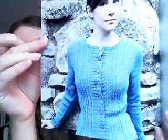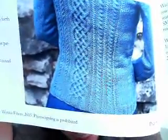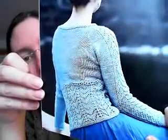And the first thing that I marked is the Boudica cardigan. It looks like this on the front. And the back has a nice cable. Isn't that great? I really do like it when sweaters have different fronts and backs. The next thing that I marked is another sweater. It's called Little Mermaid sweater, and its front and back are the same, so I'm just going to show you this one pattern picture.